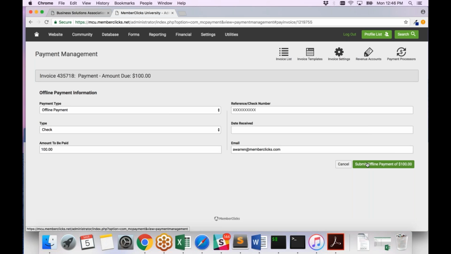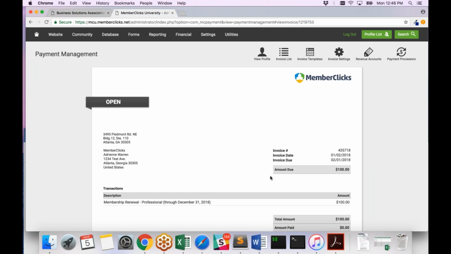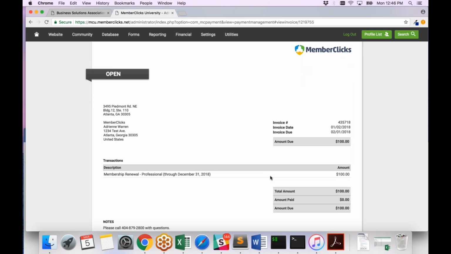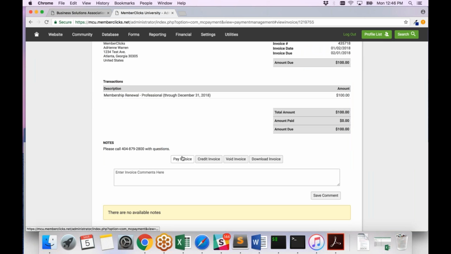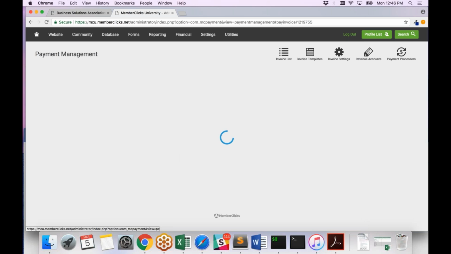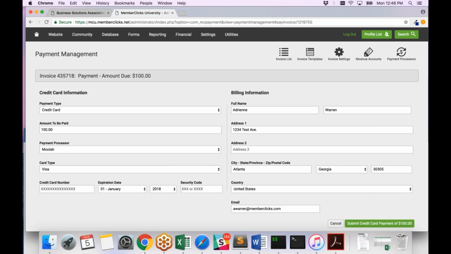Go back a screen where it had, when you were allowing them, hold on here, pay invoice, yep, okay. Amount to be paid. So if the dues amount is $100, it allows them to pay less than that? At times, somebody may want to give you a partial payment. I've seen it done before, not too often, but you could collect a partial payment.